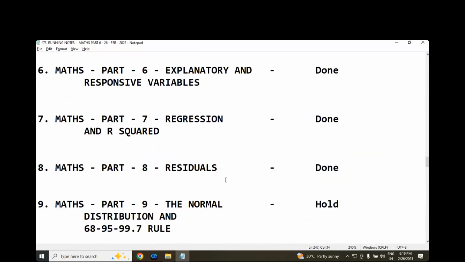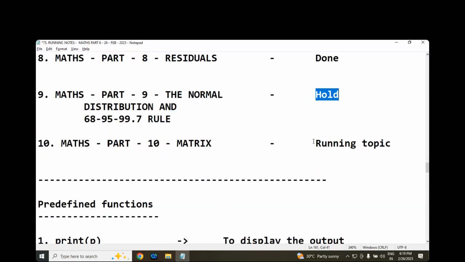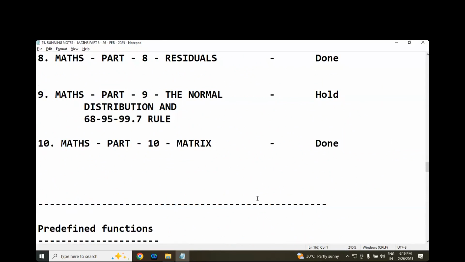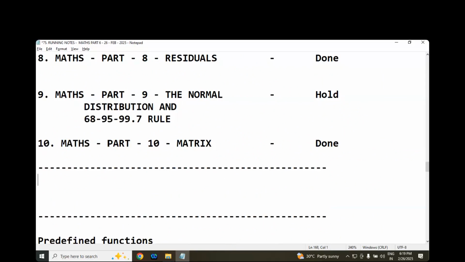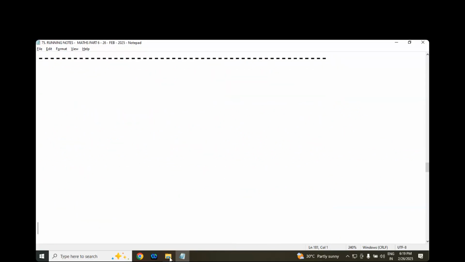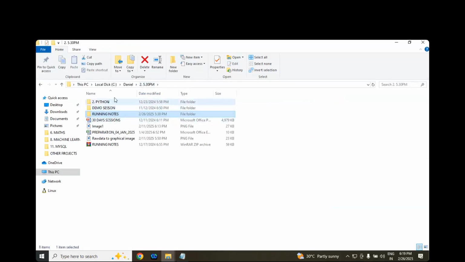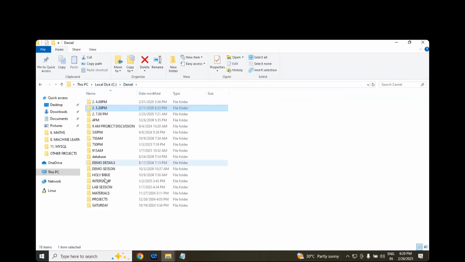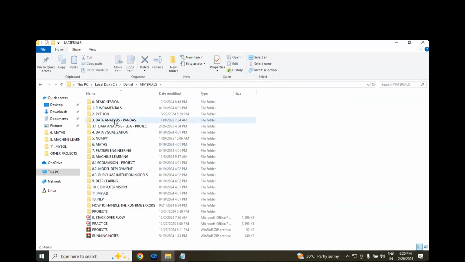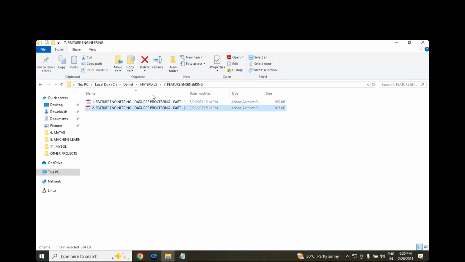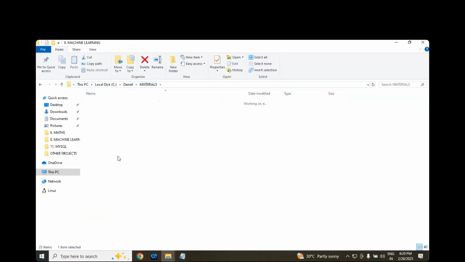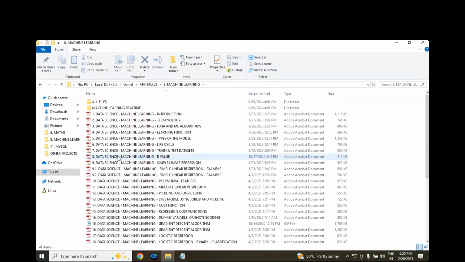There is one topic in math I can cover later actually. Machine learning is required to understand that. We done? Very good. Sir, you guys are almost near to machine learning. After math and feature engineering, just 2 sessions actually. After feature engineering, we are entering into machine learning. Are you ready? Come on.